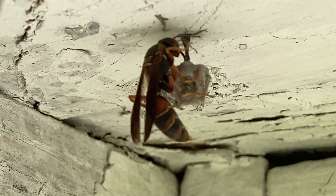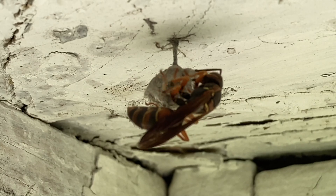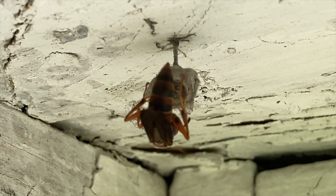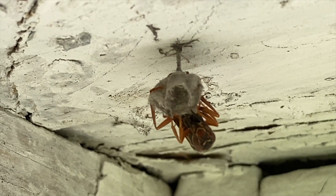In order to survive all of this intense work she'll have to go out and forage for nectar for herself. As the nest gets bigger and heavier, she will make the stalk or the petiole — which you see attached to the barn roof — even stronger, making it as strong as it needs to be to hold up the weight of the nest as it grows.